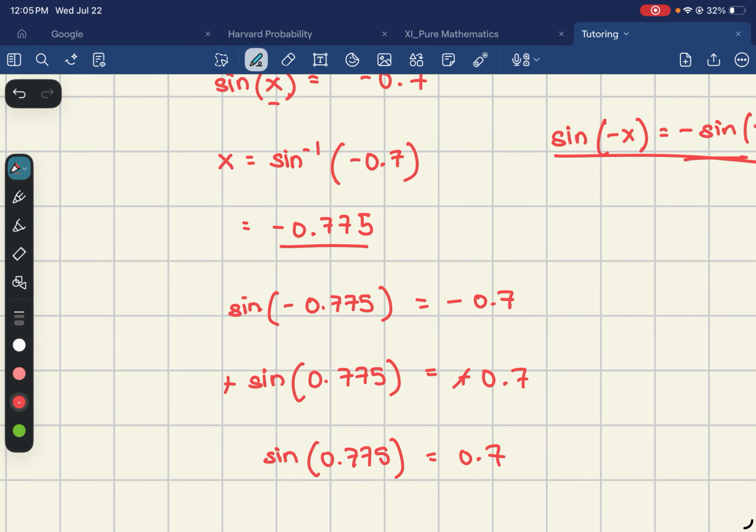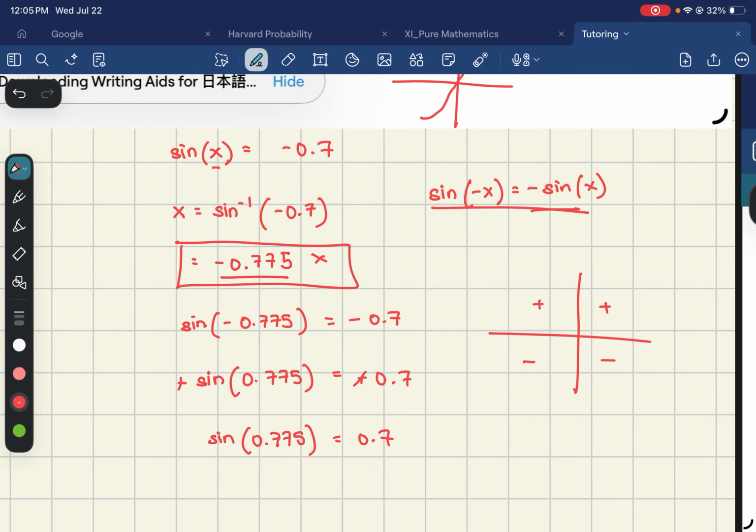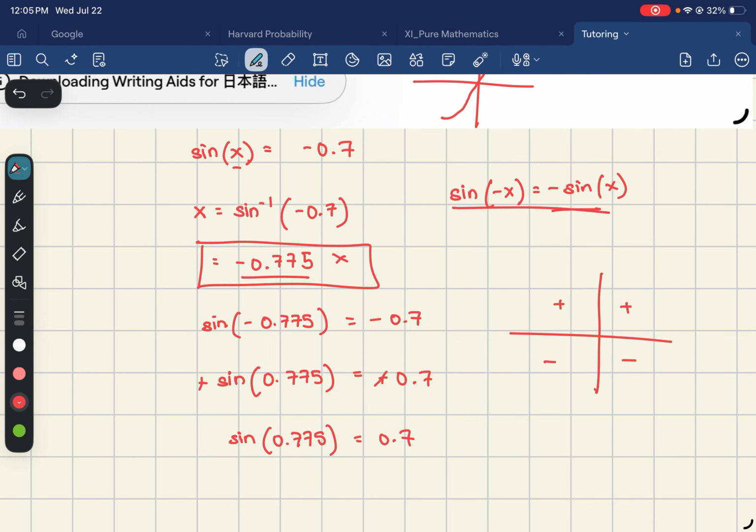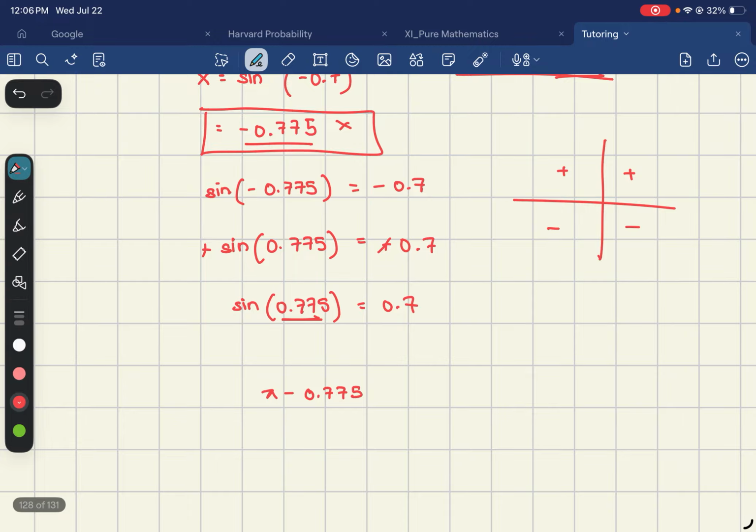All right. I cannot use this answer. This is going to be helpful, but I cannot use it. Now let's look at our quadrants. Sine is positive in the first quadrant and in the second quadrant. So my solutions actually have to be in the third and the fourth quadrant. So now let's look for my third and fourth quadrant solutions. If I have an acute angle, which I do, then my solutions for sine for 0 to 2 pi are going to be pi plus the acute angle and 2 pi minus the acute angle, so 0.775. And I encourage you to use the full value.